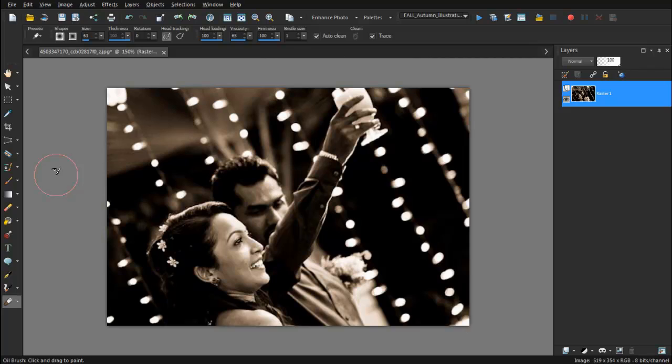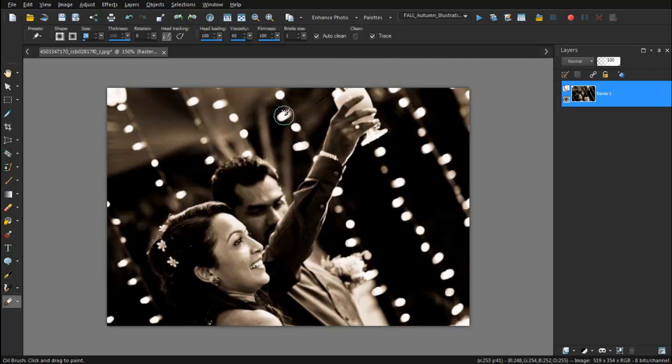Now the settings for this brush are very important, so check out the top of the screen here. First of all, I'm going to change the size of the brush. This size works because it's a fairly small image, and depending on the resolution or the scale of your photo, choose a size that works for you. Next, I'm going to select Trace, and what this is going to do is pick up the color from the image below it and apply it on that layer.